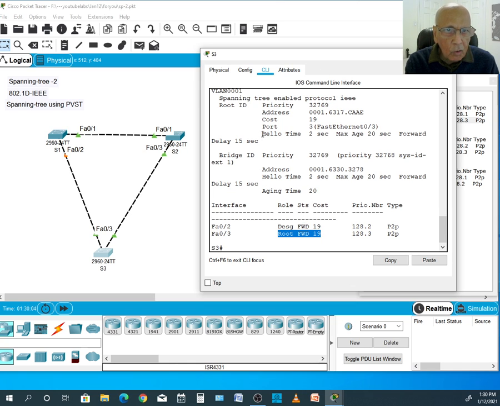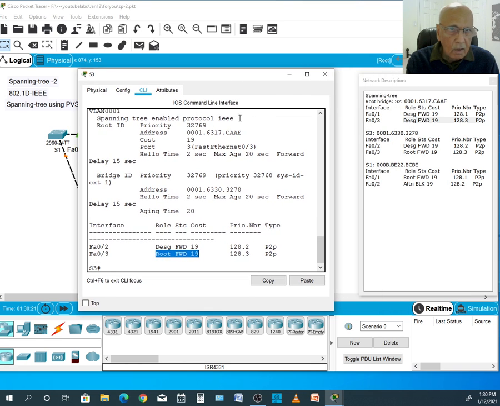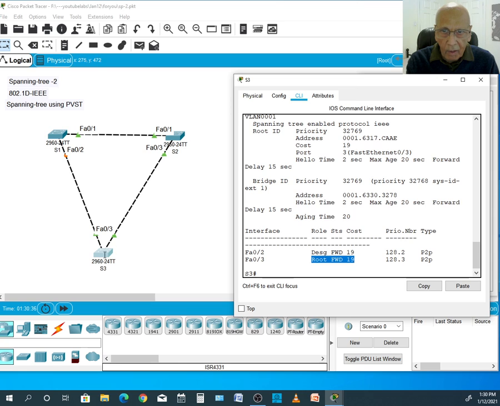Now, the question here is, if you look into this timing, this is very important. This switch is getting this information through the BPDUs. So the cost is 19. You can see this is the root bridge. Which one was the root bridge? All designated ports, with the MAC address of CAE. So when the message comes, the root sends cost 0, but because it picks it up on the Fa0/3 port, it knows that its cost is 19, so 19 plus 0 becomes 19. That's why this is the cost to reach that.